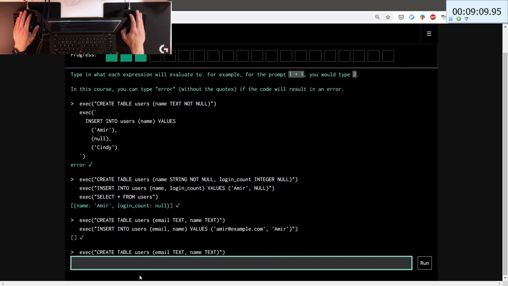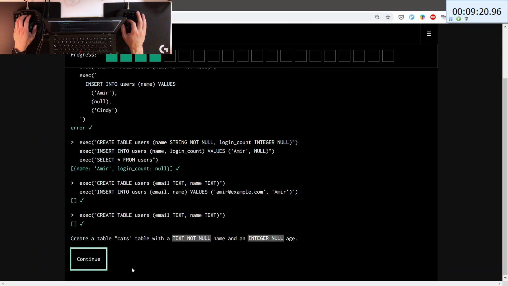I'm right. So create table users, email, and I don't see any error, so this one will return empty array as well.